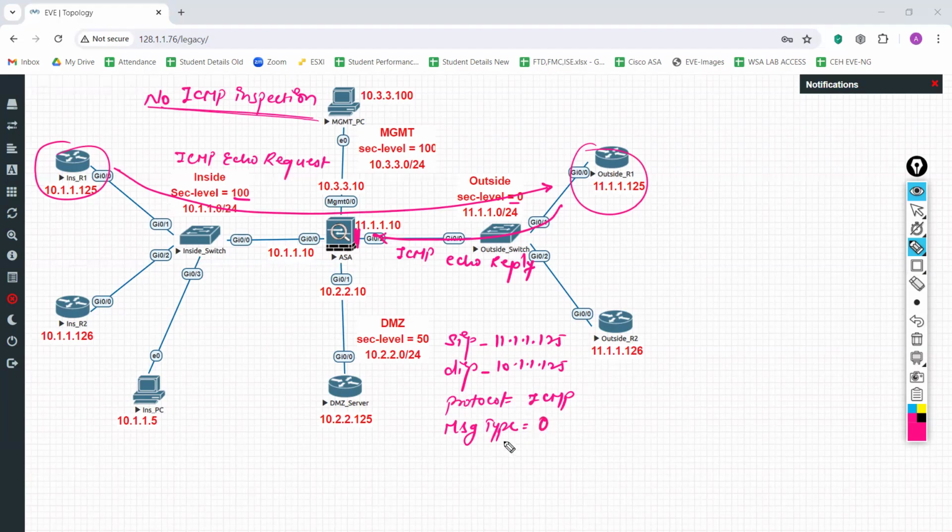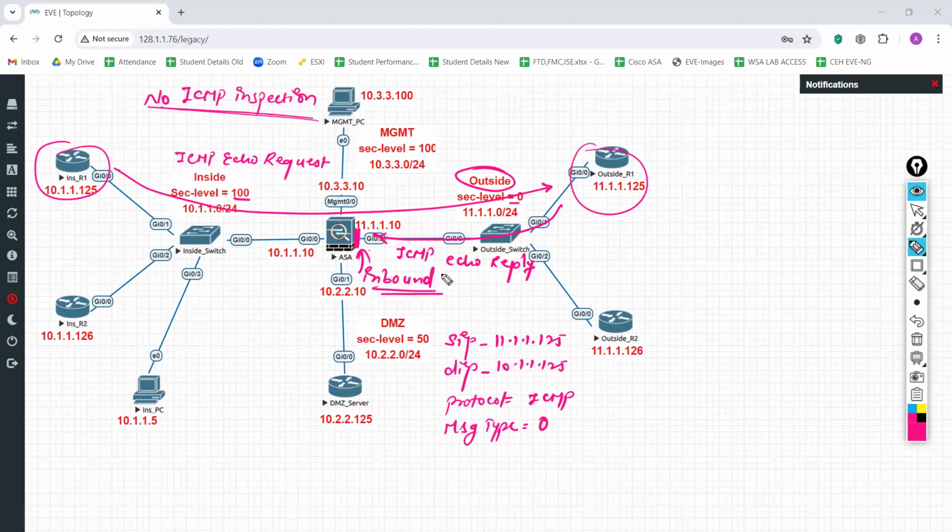Then on which interface will I apply it? I will apply it on the same outside interface. Since the echo reply will be coming from outside to inside, on this interface, in which direction will I apply it, inbound or outbound? Inbound, right? So on this interface, again, I will apply it inbound.